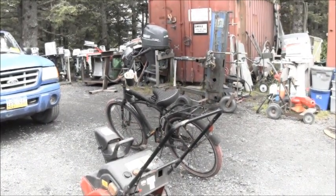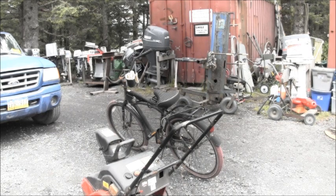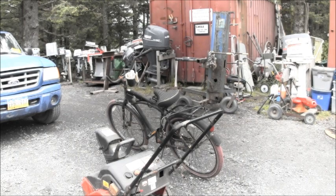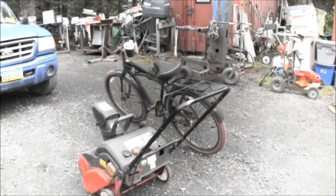Well, you remember I said I got another project I was gonna start tinkering around with. Well, there it is. Somebody put beside the dumpster that old retro repop bicycle there. And I just liked the way it looked, with the red tires and all.